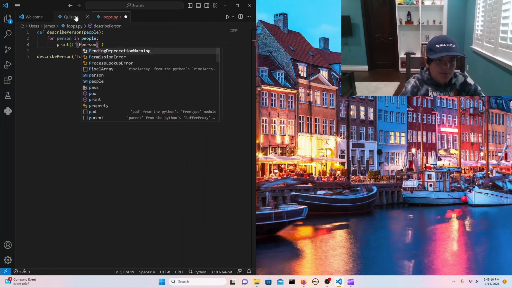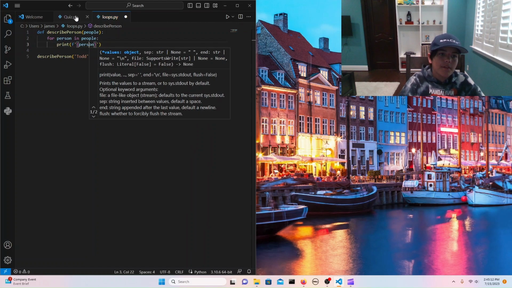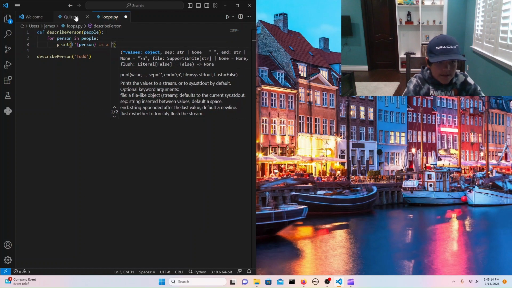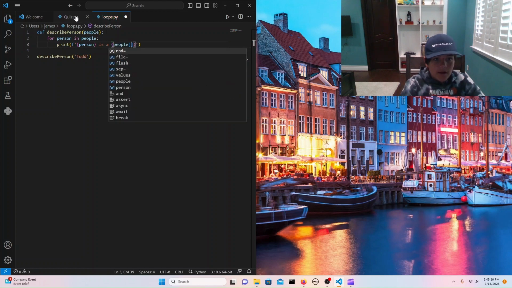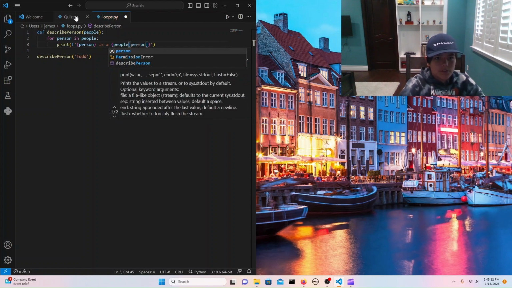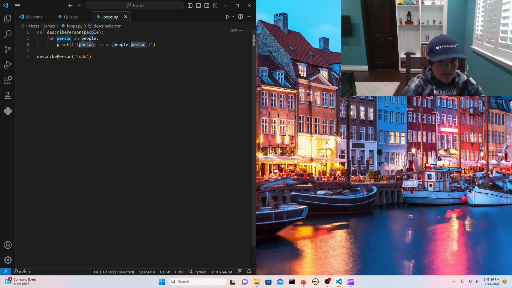So in brackets we'll put person is a, and then in more brackets because we need more than one, people person. This is going to be the value of that key, which is the person key.